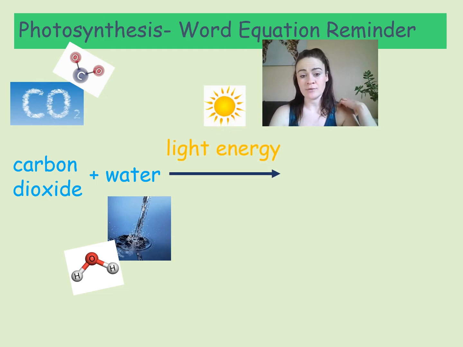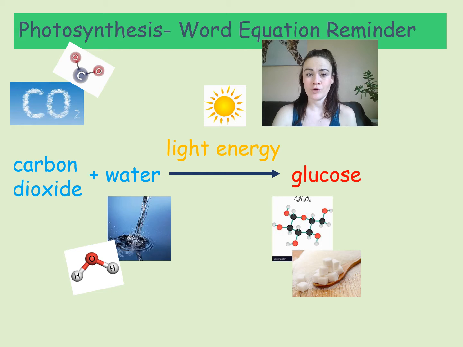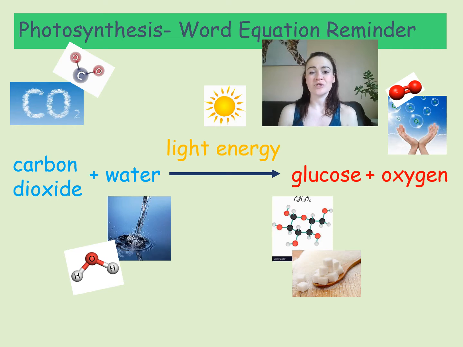and then with the help from the energy from the sun, the light energy, we take those reactants and turn them into glucose, the very important molecule that's going to give the plant the energy it needs to survive, and also oxygen, which is a waste product that the plant basically chucks out into the atmosphere through the stomata. As a reminder, this is not just important for plants, because all the energy in any animal has originally come from a plant. Plants take the energy from the sun and produce glucose. For animals to get energy, they must eat plants, or they must eat other animals who have already eaten plants. So photosynthesis is absolutely vital.